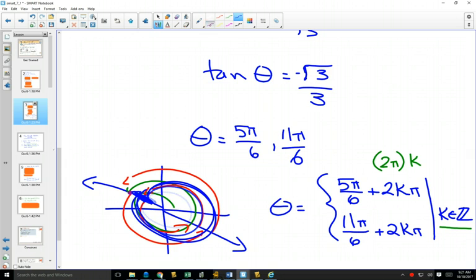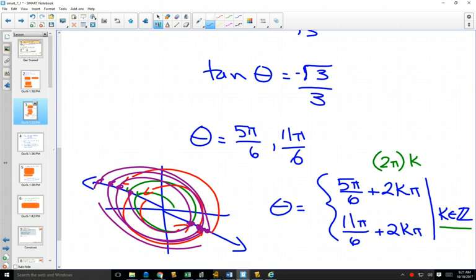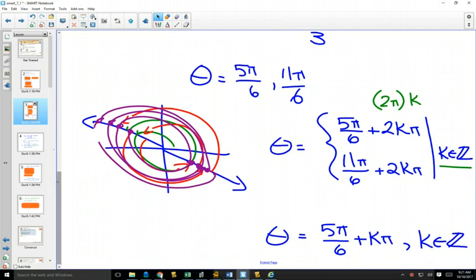And what Peter is noticing, he says, if I started here and went halfway around the circle, I'd get here. And half again, I'd get back here, and half again, I'd get back here. Could I write something that shows that instead? And yes, you can, and it is a little bit more elegant. So you could say, I'll start at 5 pi over 6, and I'll just add k pi, which is halfway around the circle, as many times as possible.